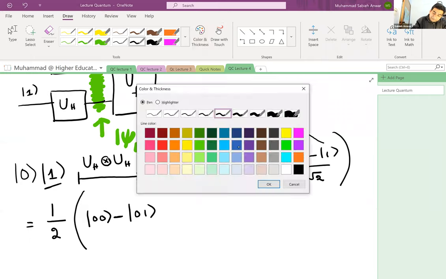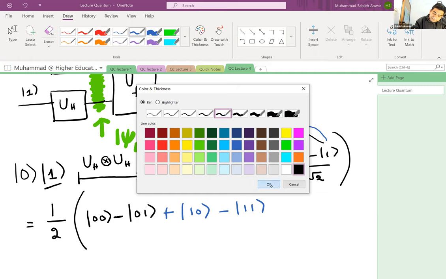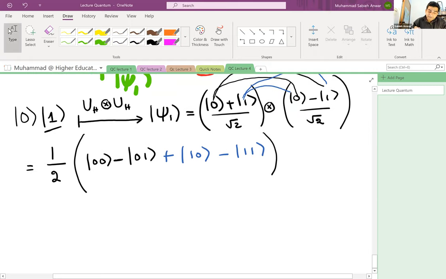Then what I would like to do, I would like to take this one and write it together with the second qubit state, plus one, zero. And likewise, I would do it for this. So get minus one, one. I close the brackets. Simple algebra, like manipulation, even though these are quantum states. Now I have this two qubit quantum state, a general two qubit quantum state. What I would like to do next, the UF acts on this, okay?